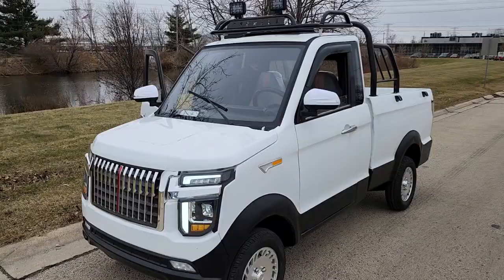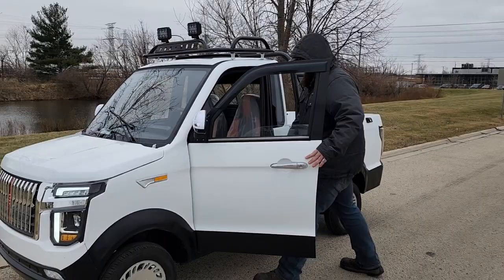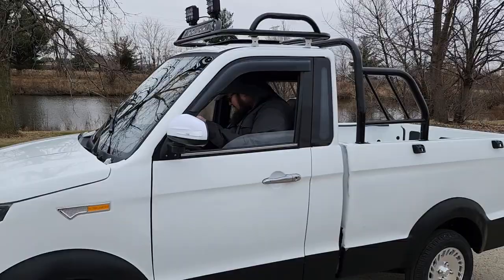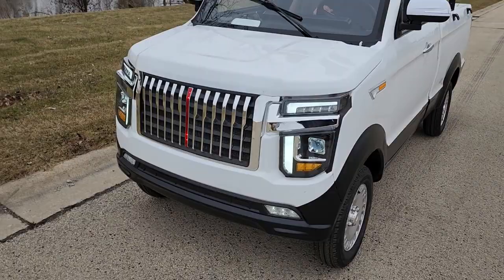Matt's going to go ahead and take it here for a ride — check this bad boy out right here. It's got LED lights on the top, and you've got them on the front. Got your flashers and turn signals. Heating and air conditioning — check it out, boys and girls.